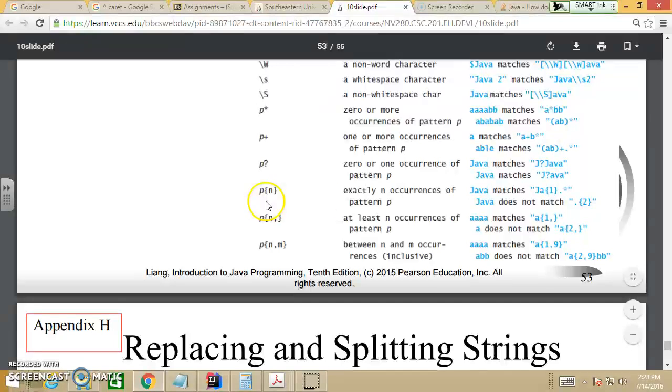This one can say, I only want to find exactly one, so I just say n is 1. Or this one says at least once, at least one or at least twice. This is between either 1 or 2 or 9. Occurrences between 1 and 9, that's fine, or 2 and 9.